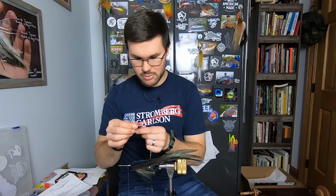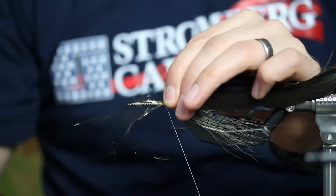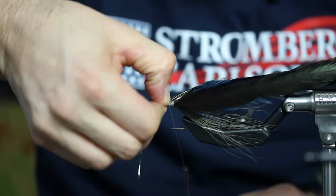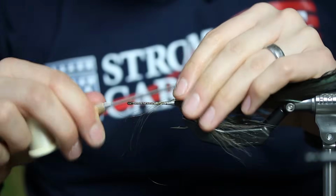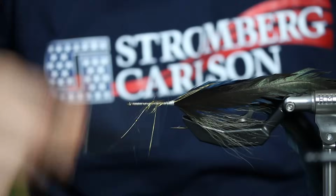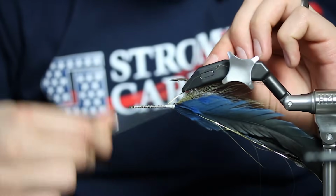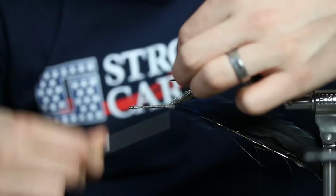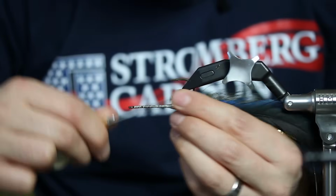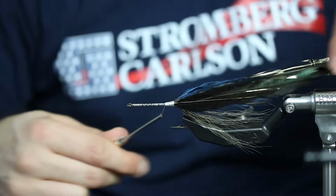Gonna come in with the same flash that I used in the brush. It's micro Flashabou, really thin stuff. Gonna taper the tips. Throw some right down the back, get your thumbnail in there so it's not all in one spot. And then we'll take all this stuff going forward and drag it the other way. Right underneath. Short stuff underneath, long stuff on top. Lovely.